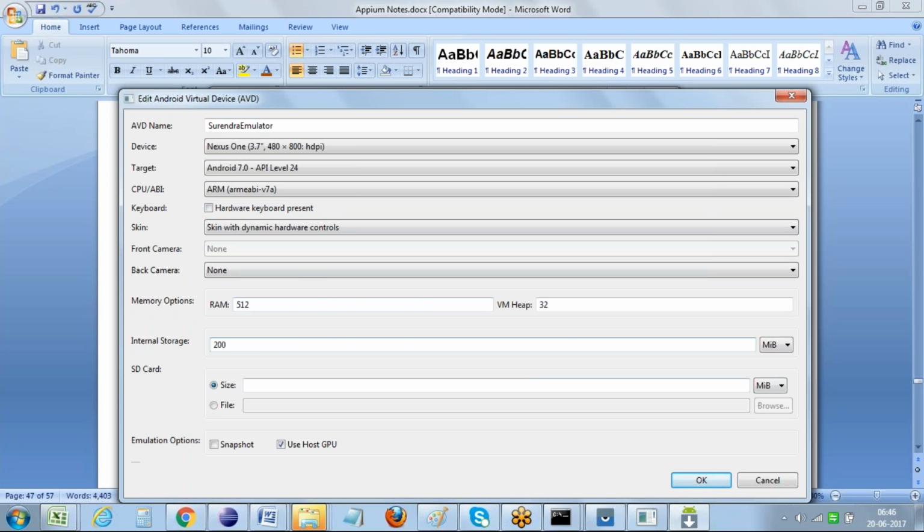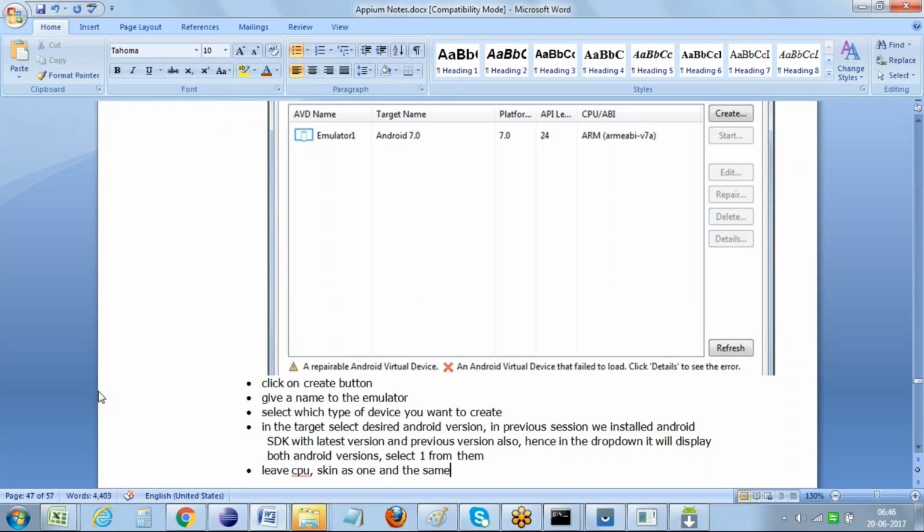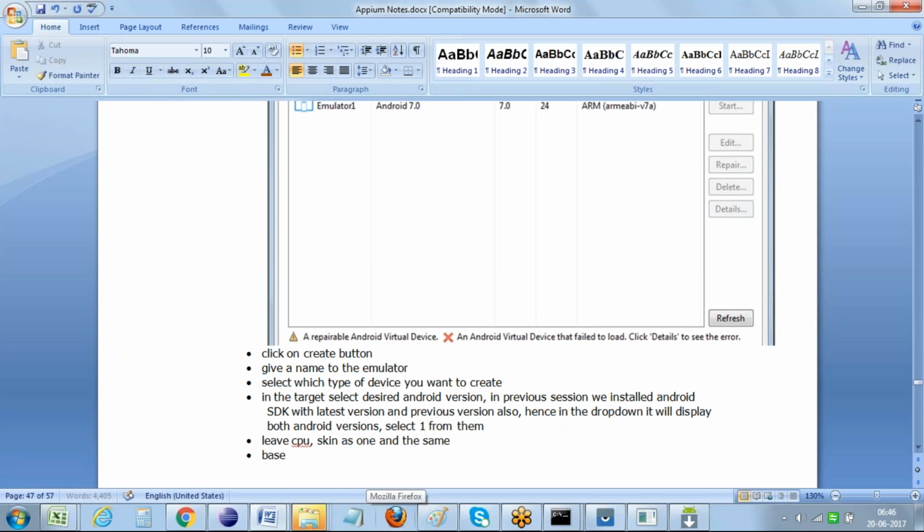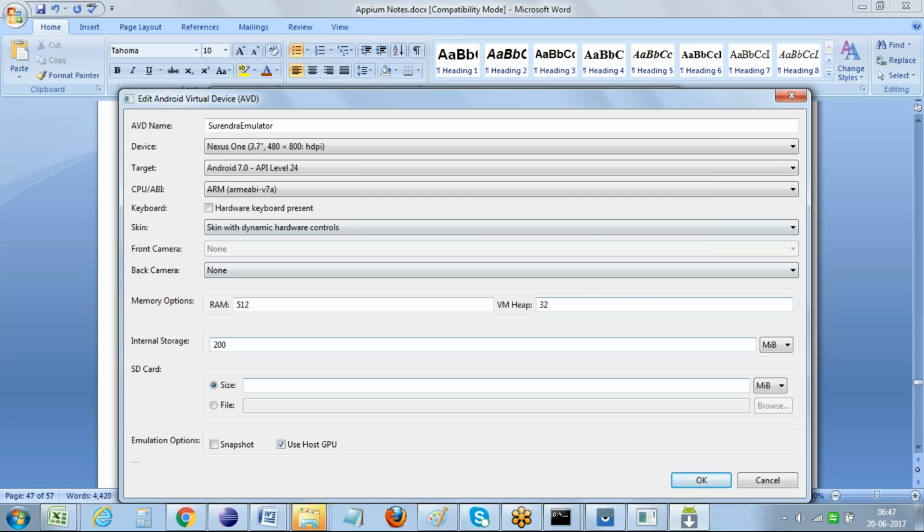Based on your requirement, increase the RAM as well as the internal storage size. Based on our need, increase the RAM and internal storage size. And finally, click on the Save button. Fill in all this information and click on the OK button.